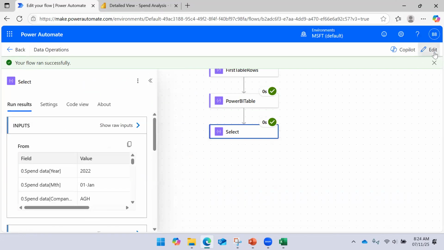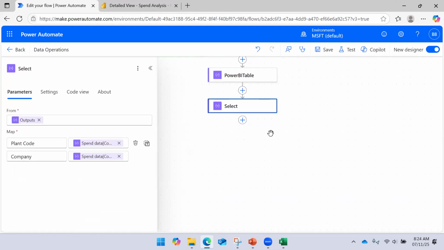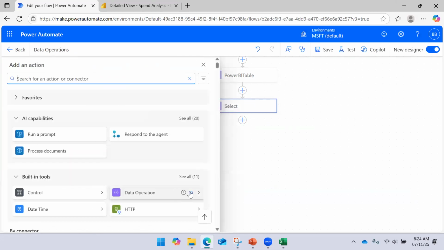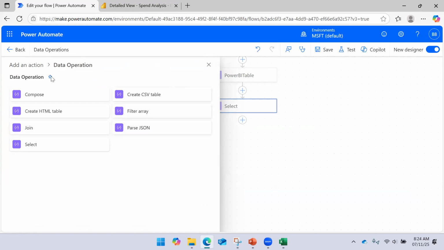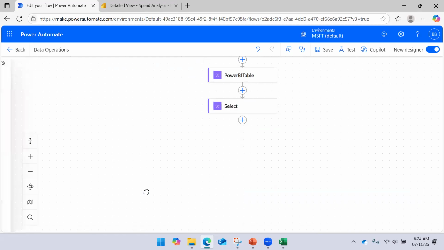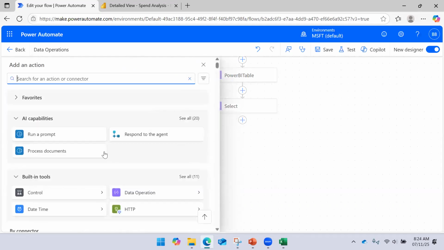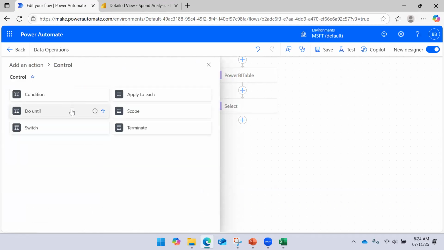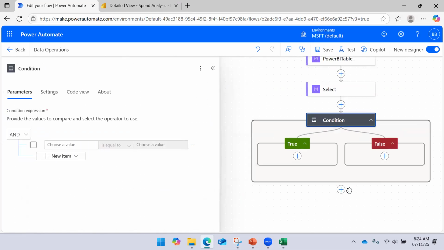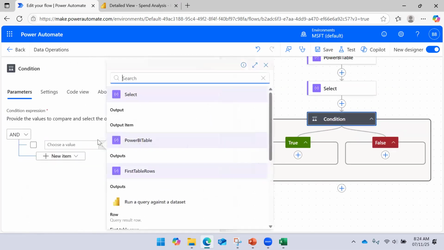Now I would like to use another thing here. If I go to this, and instead of this, I will use the control statement or something like this, and let me try using the things from previous.